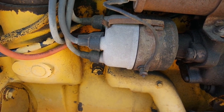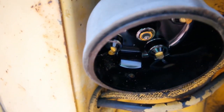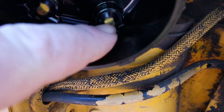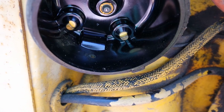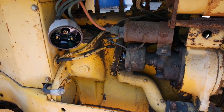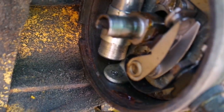What we're gonna need to do is take this cap off, take a look at the points, see if we can clean them up. So this is where it's time to be concerned. This very old appearing cap on the outside doesn't look like it's ever run on the inside. As you can see, there are zero marks on this, which indicates this cap has never been run. This stopped running for somebody, and they tried to fix it by putting a cap and rotor on it, and that didn't work. And then they left it, based on the outside of the cap, for years and years and years. Yeah, these points look pretty brand new as well.